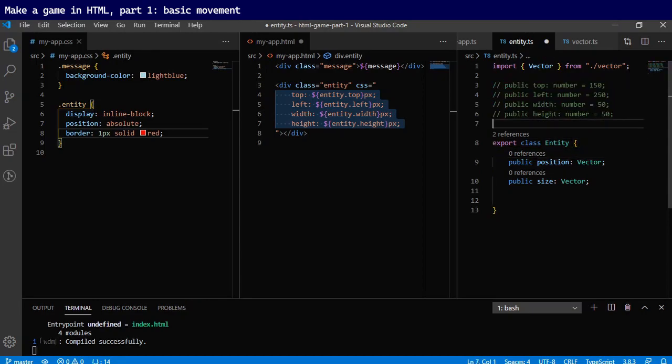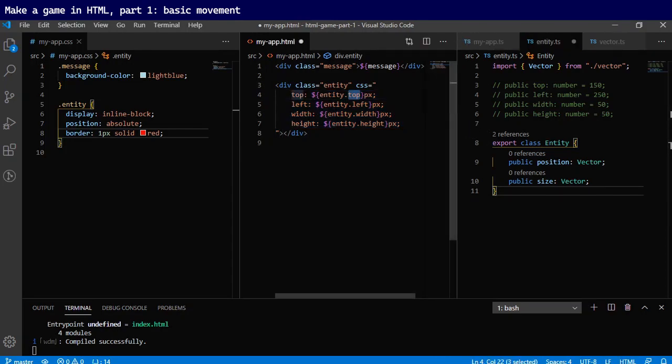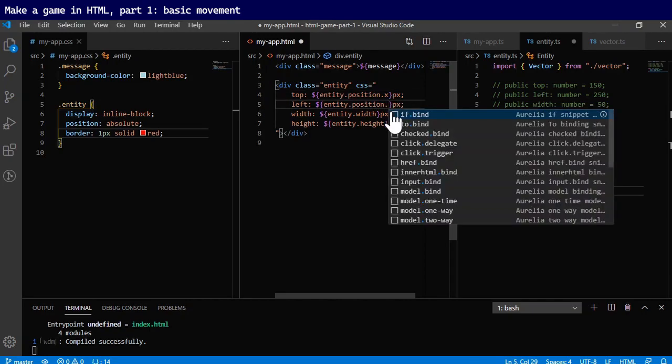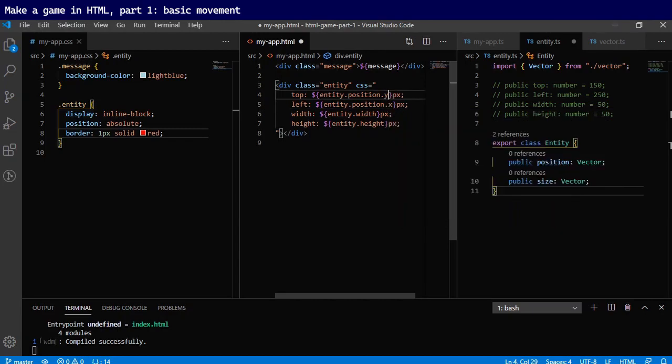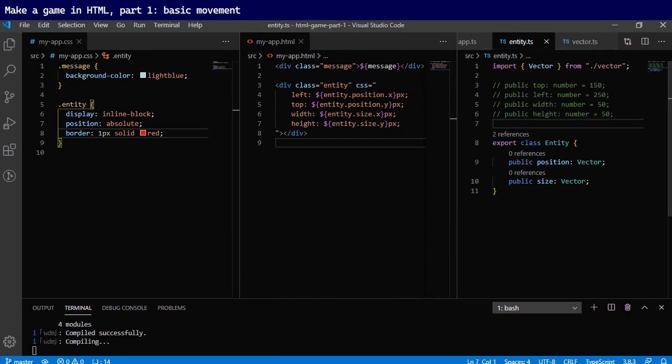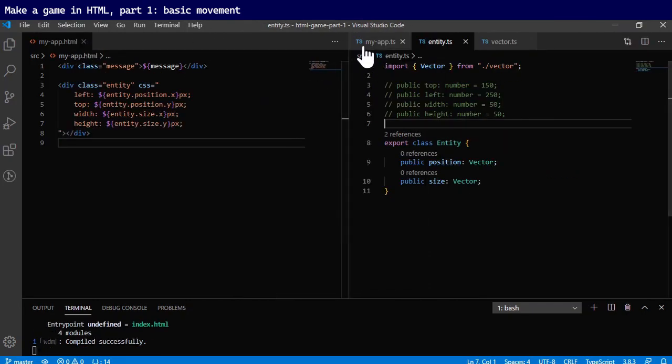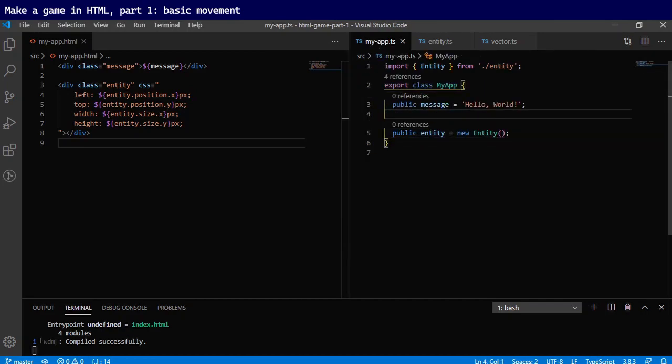There you go. And if I now instead change this to, right, those are the X. I need to switch these. And this will be size X and size Y. There you go. And then let's close. Then in my app, we need to fix so that we have better values here.